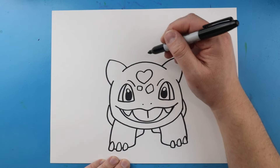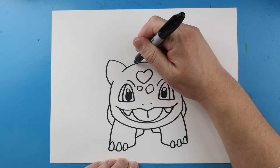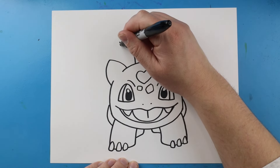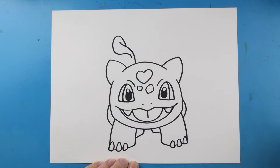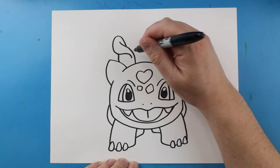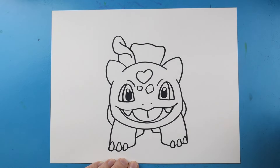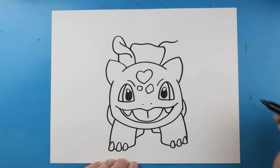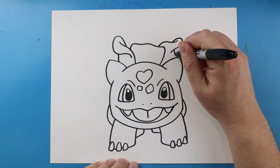Now up here we want to make the flower, but instead of doing just a little bud like we normally would, we're going to turn it into a rose. Let's start here — I'm going to begin by drawing a line that comes up like this, then make a line that comes out, go down and curve it back in. Then we'll bring this line down here, bring this line up and make it a little wavy, then come down here. Right here I'm going to bring a line that comes up and over, then bring this line down in here, and we'll bring another line down here.